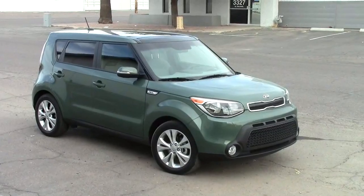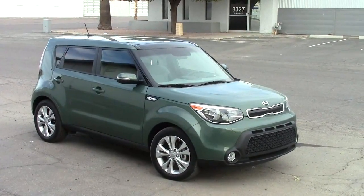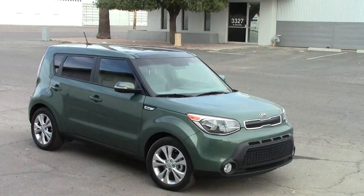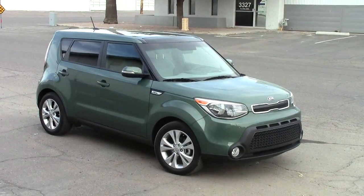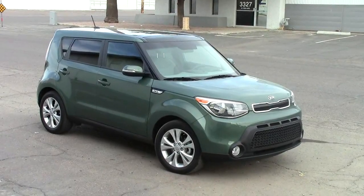One of the reasons I paired the Kia Soul with the Mazda 3 is because in the $15,000 to $25,000 bracket, I think these vehicles are the best in their class, with the Kia being the best box-shaped compact car and the Mazda 3 being the best compact sedan. It's pretty hard to go wrong with these two, and they're both good values. Which only goes to prove you don't need to spend an awful lot of money to get a nice car.